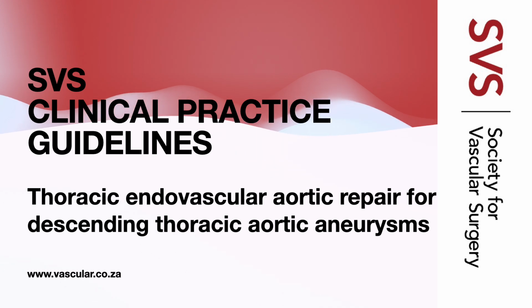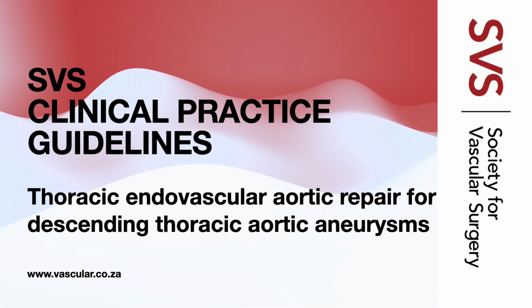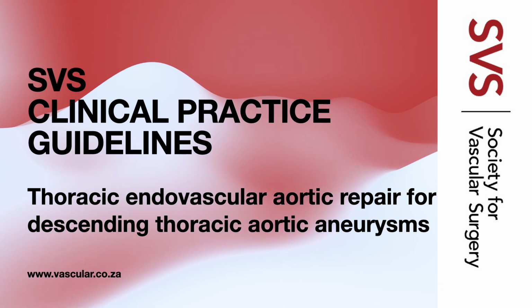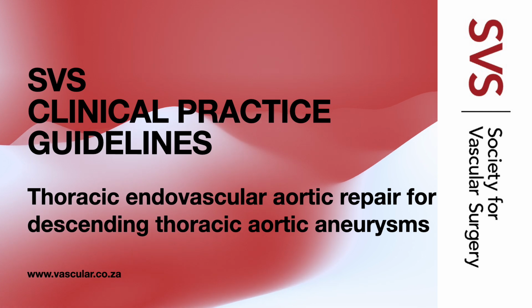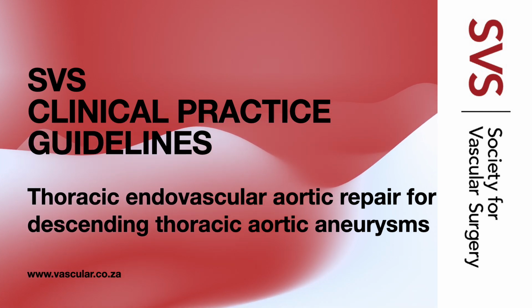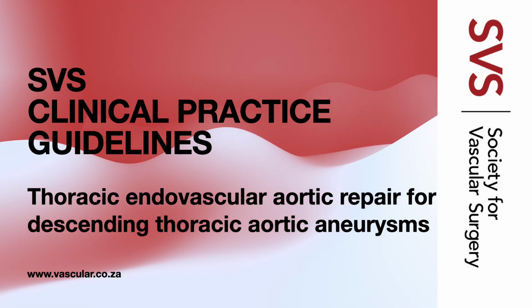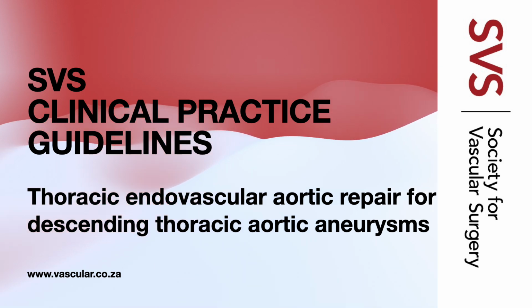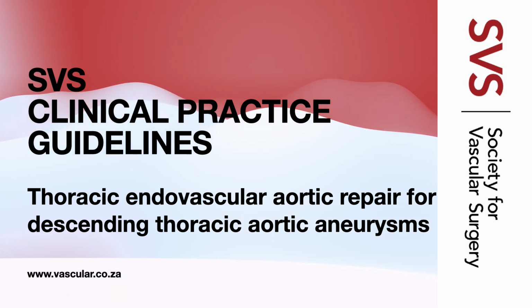And what if the femoral or iliac arteries themselves present a major challenge? Maybe they're too small, too twisty, or heavily calcified for these large delivery systems. That's a great question because it happens. For patients with such challenging iliofemoral anatomy, the guidelines recommend, grade 1B, considering alternative access strategies like surgical iliac conduits, basically sewing a tube onto the iliac artery to create a landing zone, or even direct punctures of the iliac artery, or the aorta itself in some cases, to facilitate device access. Importantly, this decision to use an alternative access, like a conduit, should ideally be made during the preoperative planning phase, not as a surprise intraoperatively.